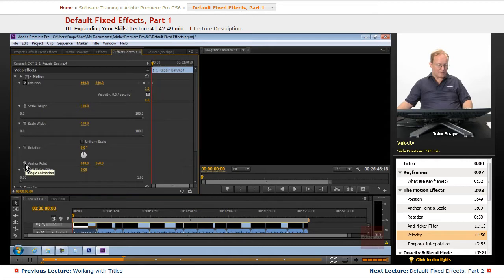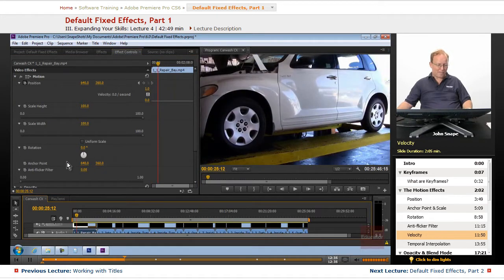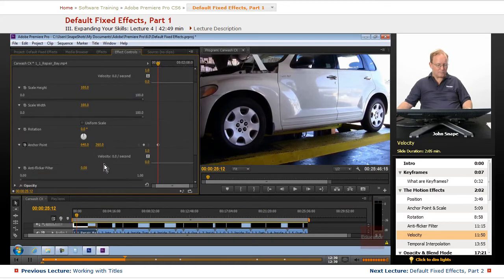And it's the same with the anchor point. You can change the anchor point to have it move to another location in the video. You can animate that also by clicking this, and that will give you a keyframeable anchor point.